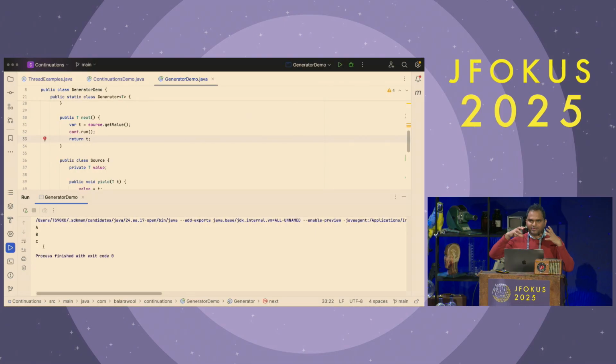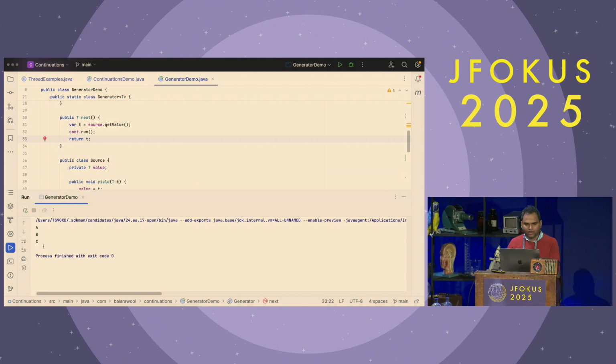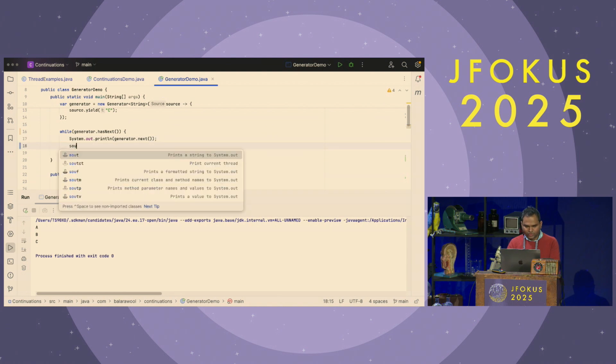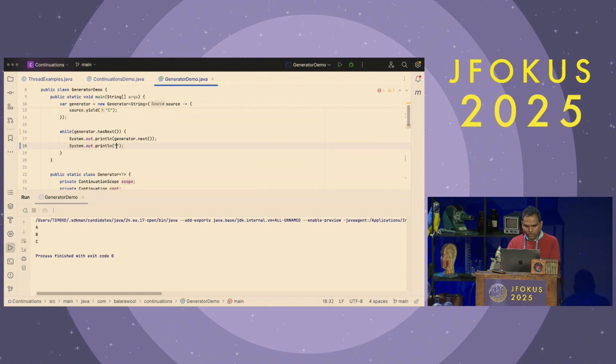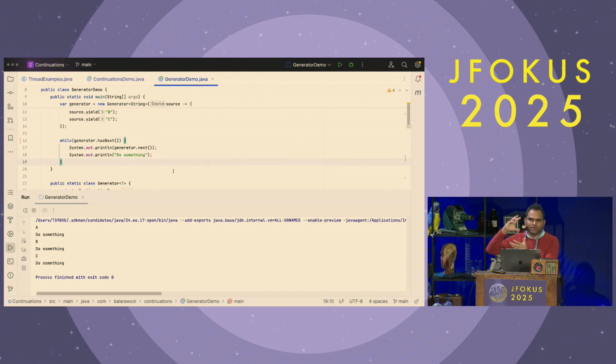So basically, it is now yielding these values, and every time it yields a value, it pauses the execution there, and it transfers the control all the way here. So I can actually do something, and it will do that every time it yields a value, every time in this loop, like so. And in fact, I can decide to terminate the loop at any point in time, and that would basically only execute the part of the generator that I want and not the rest of the things.